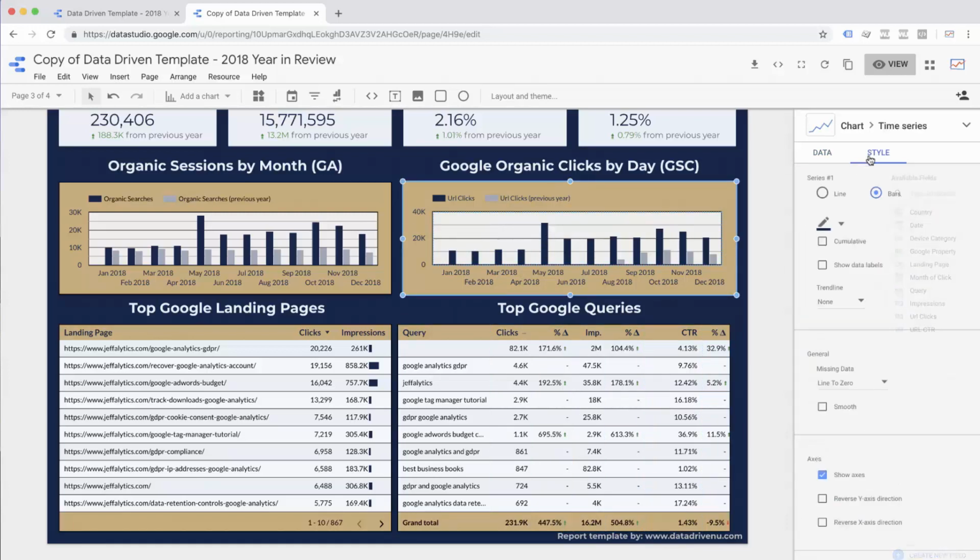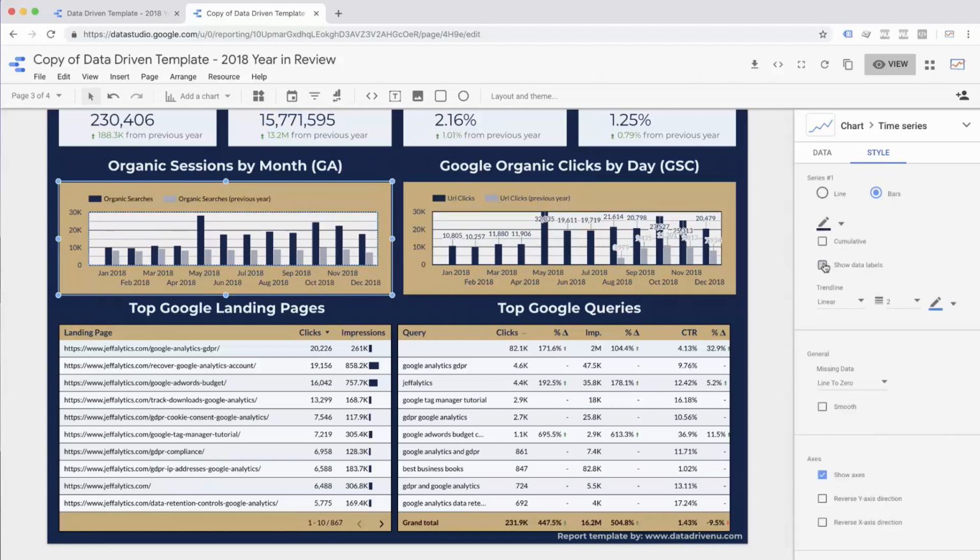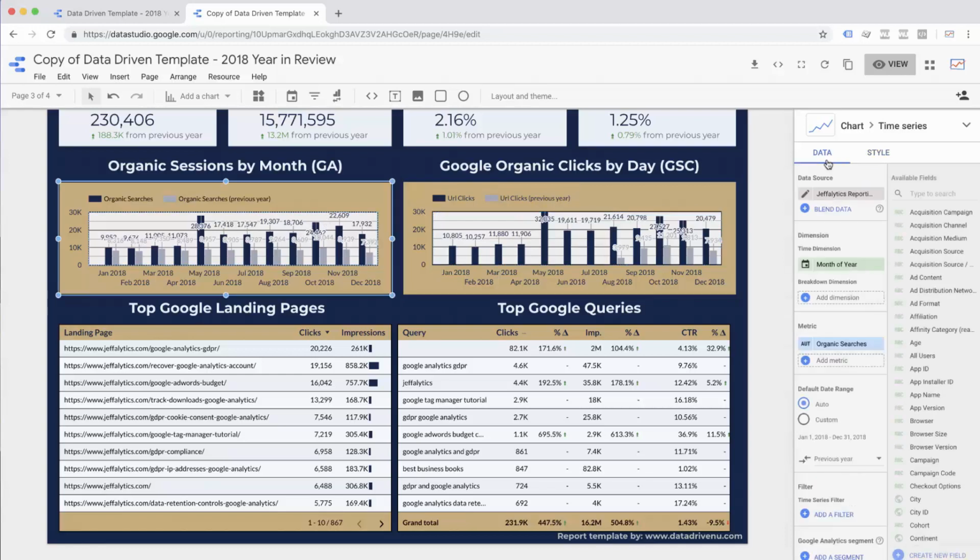So if we're looking at our date, this is a 40K range and this is a 30K range. Let's just show the data labels. And then I'm going to change this axis to be 30,000. Notice that they're showing me 32,000 clicks that happened, 11,906. If I do the data labels on this one, we're at 28,000 compared to 32,000. We're at 17,000 compared to 19,000. So basically, the Google Search Console data is reporting a higher number of clicks than what I'm seeing in my own Google Analytics. But note that in Google Analytics, I'm using the metric organic searches.